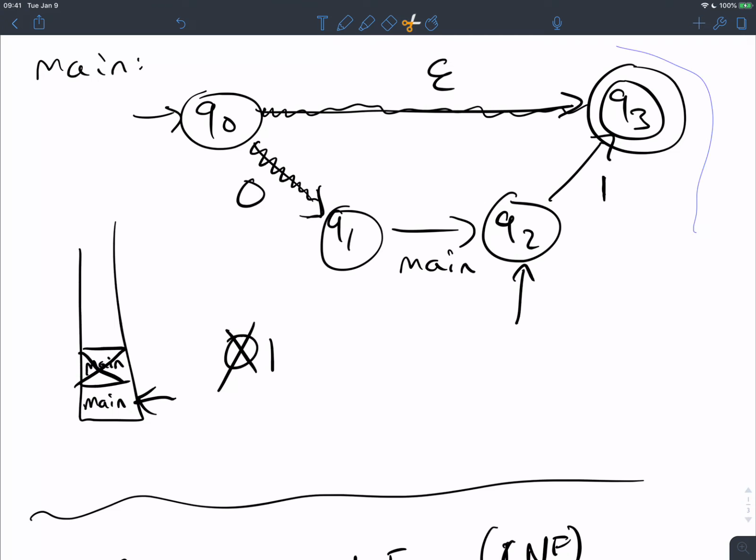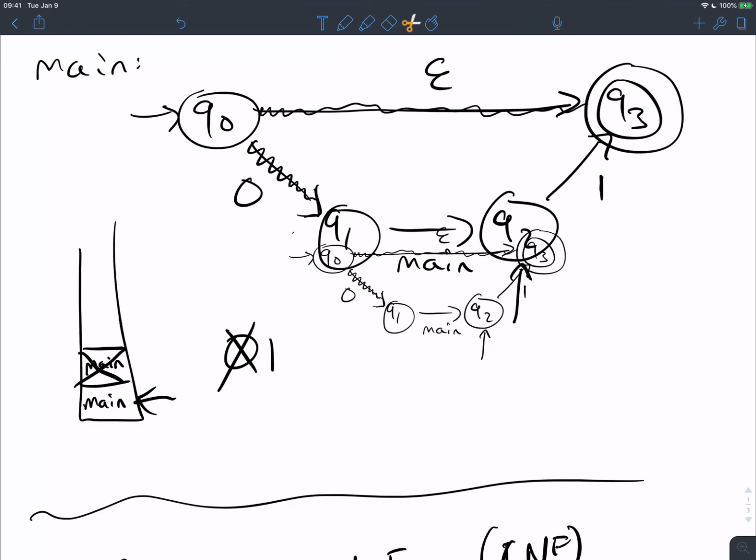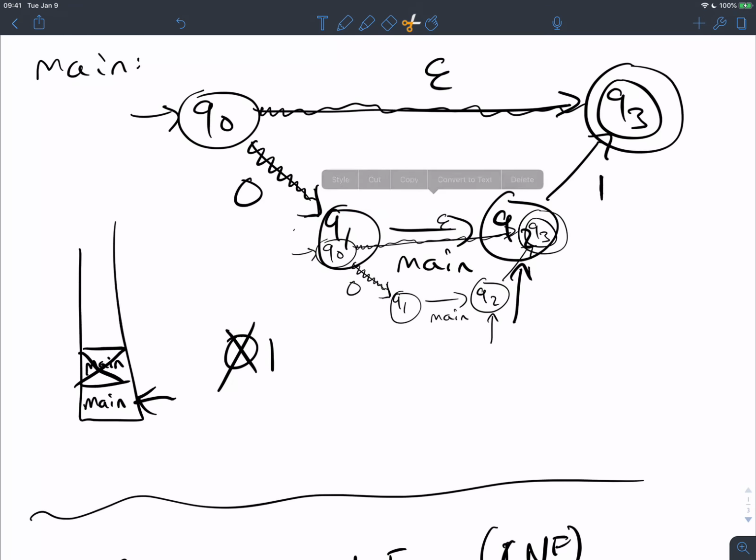In some sense, if we take this diagram, copy it, paste, and make it smaller, it's as if I have these two superimposed, like Q0 is mapped to where Q1 is, and Q3 is mapped to where Q2 is. If in the second one I enter Q3 and stop, then I resume computation in the original stack frame at the end of that transition, Q2. And when I'm in Q2, I still have the first stack frame. I read this final 1 to go to Q3, and the NFA stops the computation, so I pop that off the stack too. I've read the input and I have nothing in my stack now, so I accept the input. Is that clear how that works?